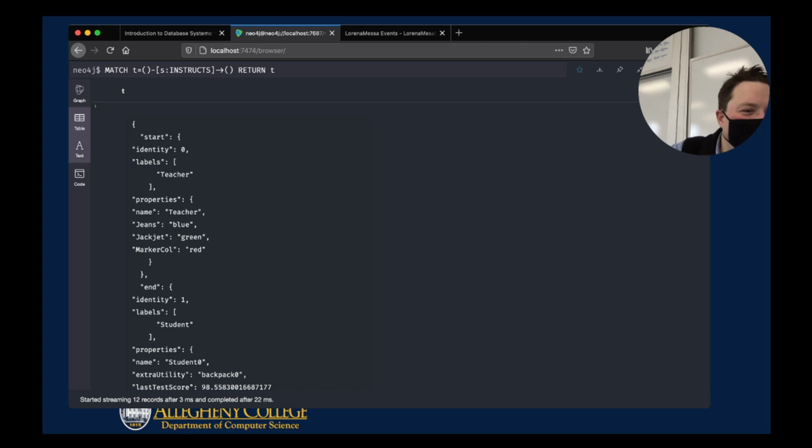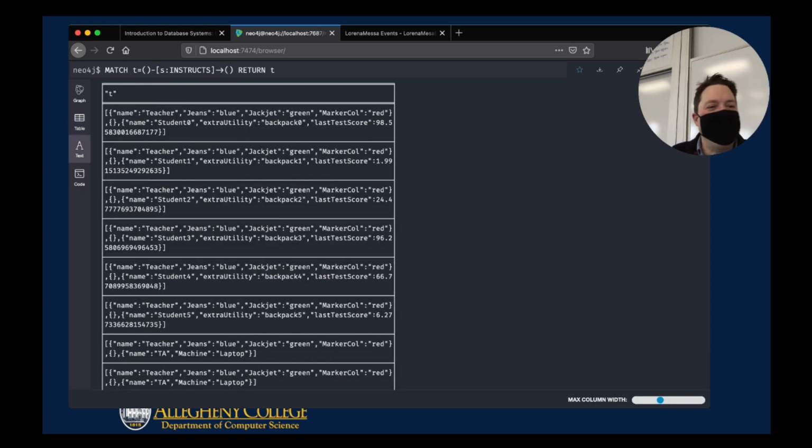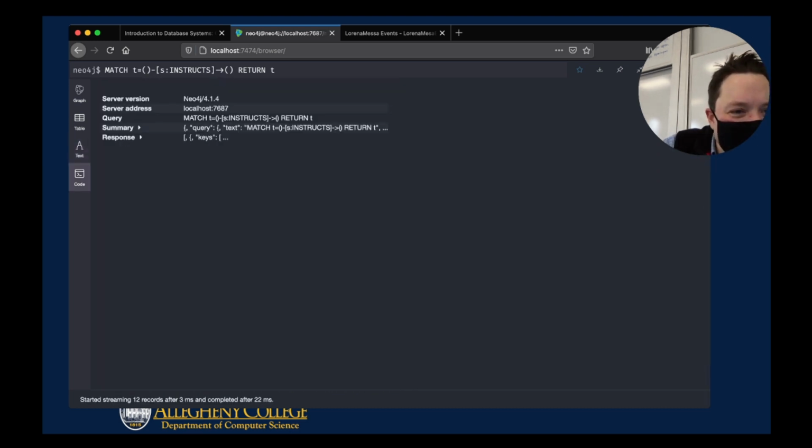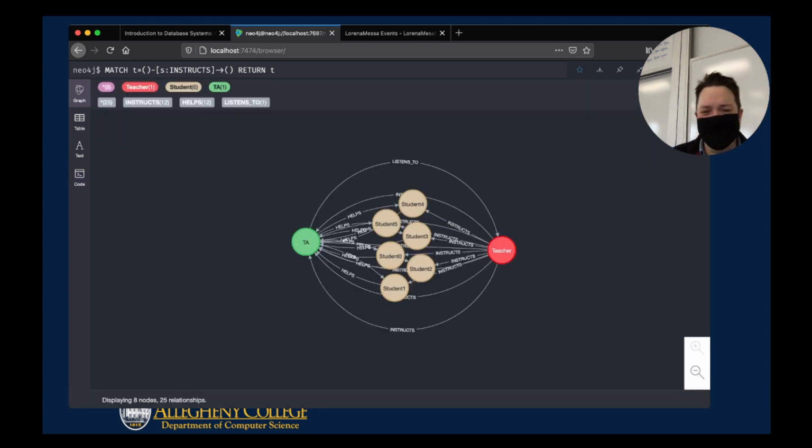But also, we have text. Here we go. Here's some more information that's more text-ready. We can parse this out, put it into a website or something else. And then we have the code itself, where we can get an idea about what the actual command is. And so what I'm saying is that you have four different ways that Neo4j is responding to you. You have the graph, you have a table, you have some text, and then you have the code itself that it's just spitting out and talking to you about what it did with the code. But really, I think that most people will use Neo4j to look at the graphs.